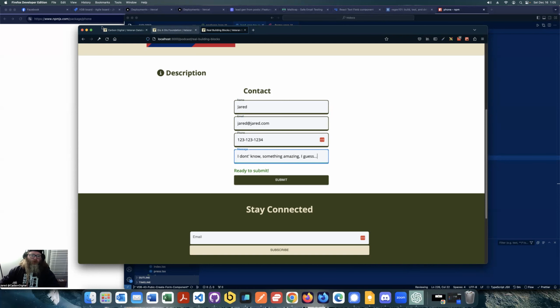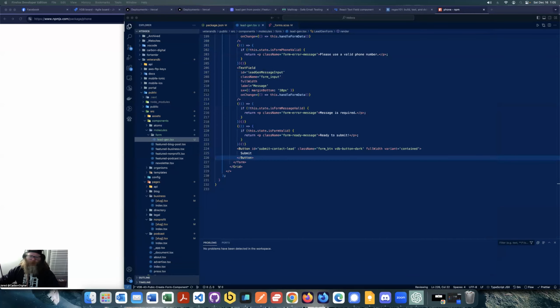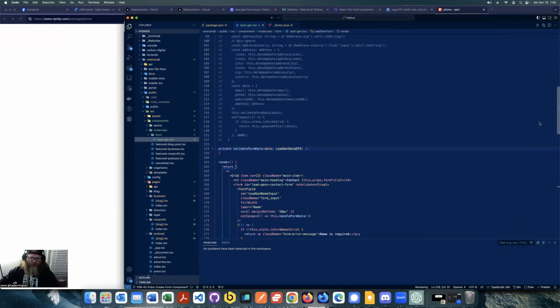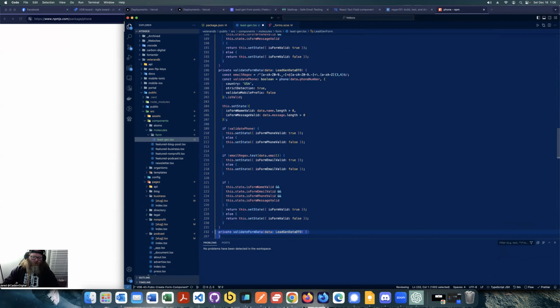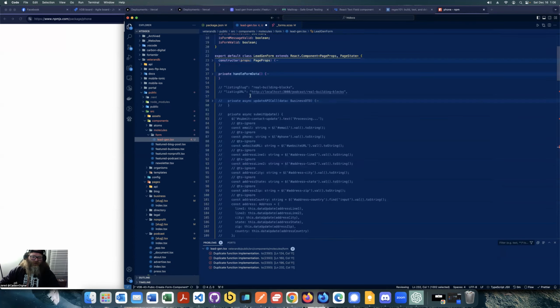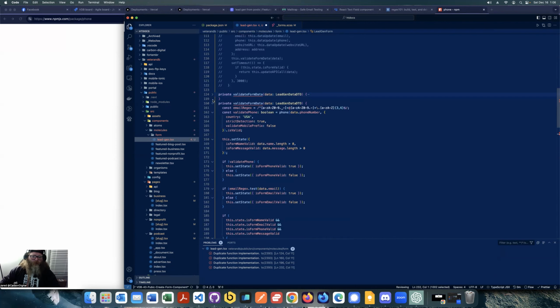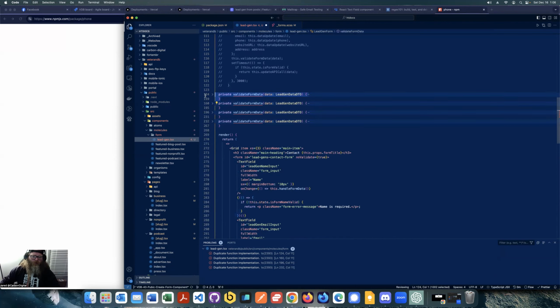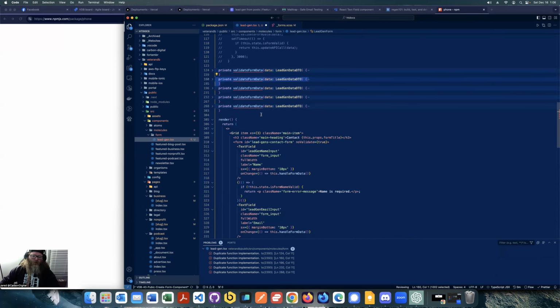So let's take this, because it's a horrible, horrible UX for them to be validated altogether. So we're going to break this up. 1, 2, 3, 4. Okay. Yeah, it looks disgusting, I know. So actually I'm gonna do 5. Okay.